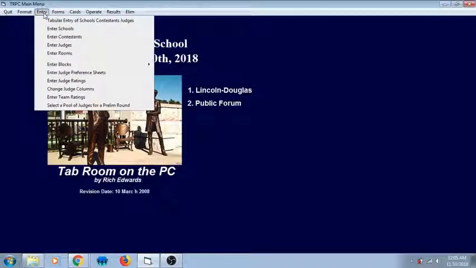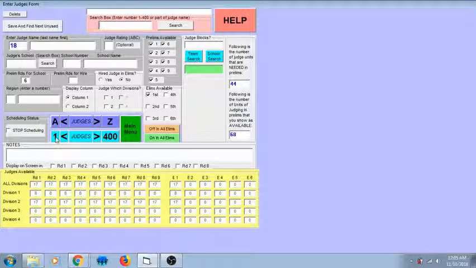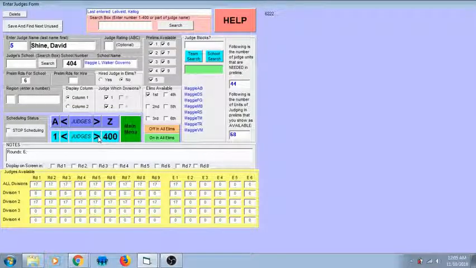Something else that may be worthwhile noting would be a judge that you know is clean, a judge that you know would be available. Obviously, we don't want this one because of the relation to Charlottesville. Let's see if we can find somebody that is available for Lincoln Douglas and might be qualified up. We're getting into the public forum judges, so we're going to go back here to Mason Davenport. With Mason Davenport, one thing we want to make sure we note here is the judge number. The judge number for Mason Davenport is going to be number 6 as it's listed there.